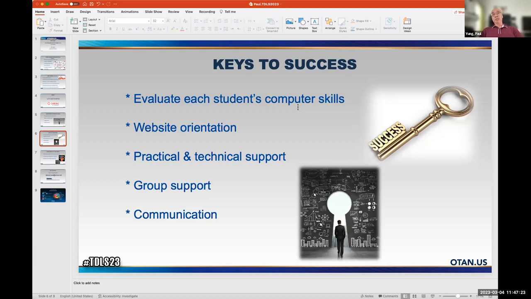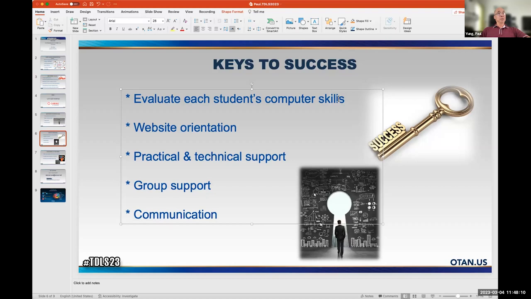Maybe you have a simple list of instructions, right? With the domain name to your school's Canvas site, their username and password, and watch them actually navigate the computer. See how they use the mouse, right? Are they fluid? When they're entering the passwords, are they typing or are they pecking with their two index fingers? That right away will give you an idea of what that student needs to succeed. So be aware of that. Evaluating each student's computer skills doesn't mean asking, hey, how long have you been using a computer? Do you like PCs or Apples? You know, just watch them.